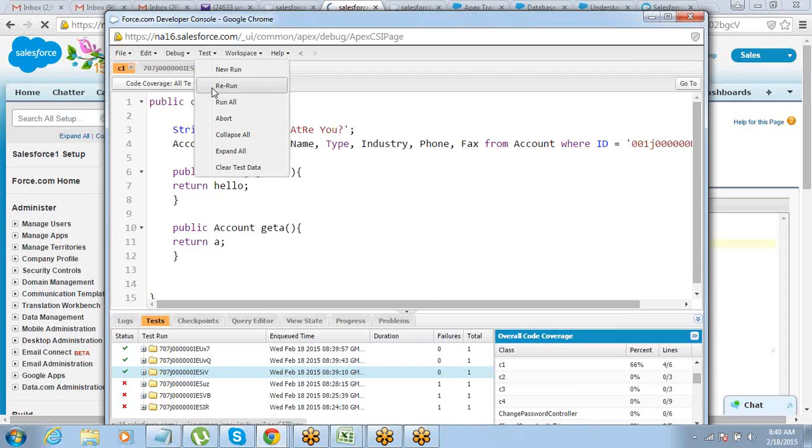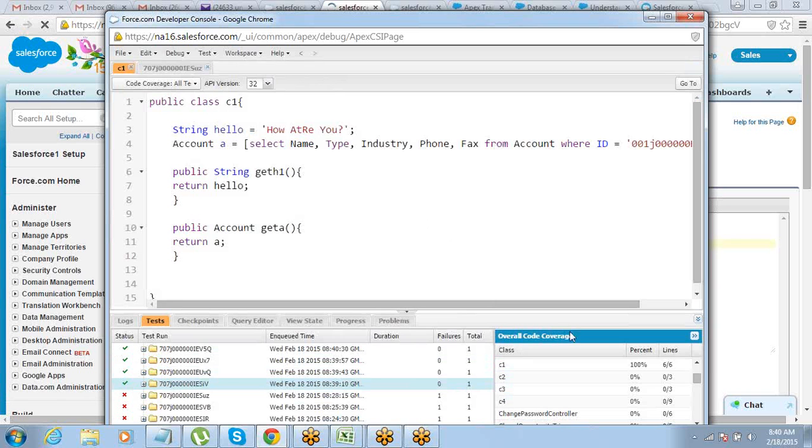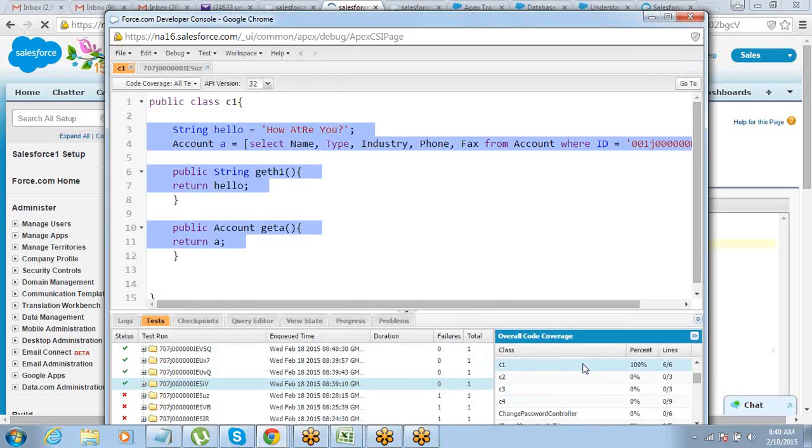Yeah. See, it gives you 100%. So actually this method is not doing anything as such.